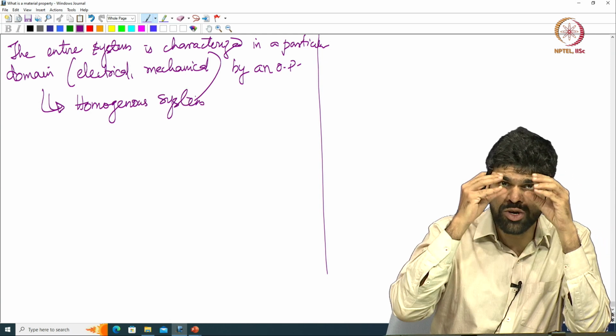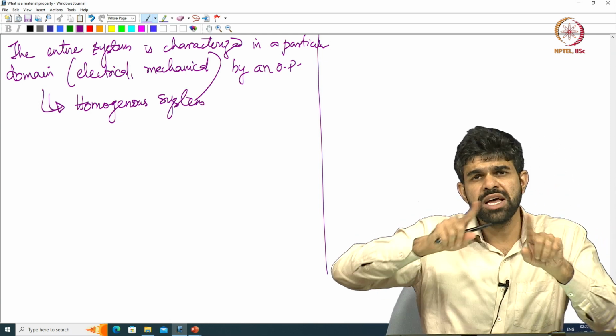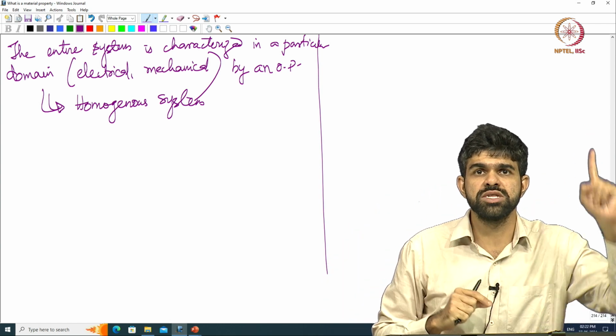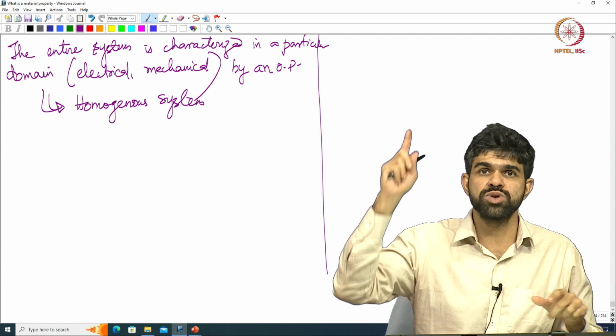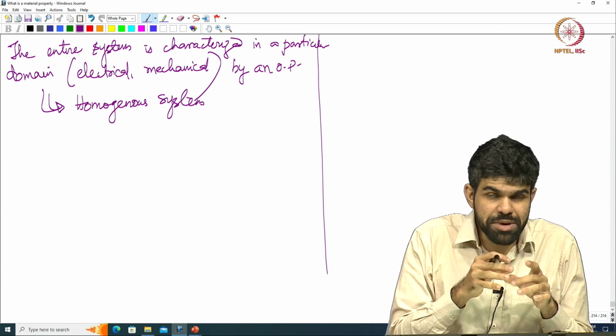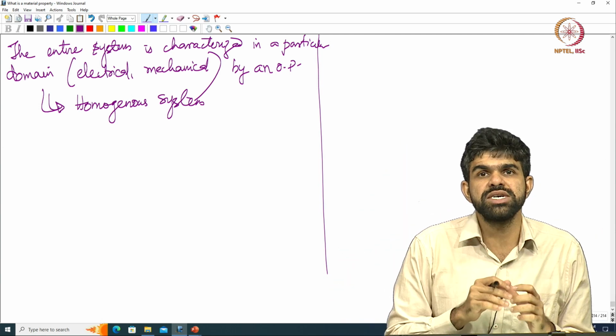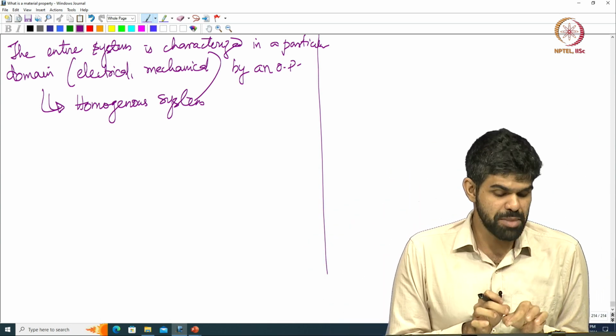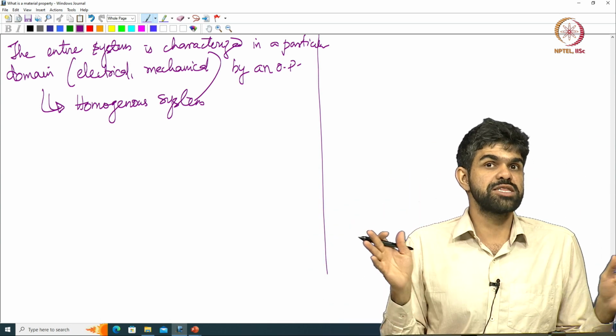Although, if I zoom into the system, microscopically I will have different polarizations, but I am going to say this is a system with an average polarization 0, this is a system with an average polarization P. Microscopically, if I zoom in, there can be inhomogeneities, but I am going to coarse grain, that is what is called coarse grain. I do not see the microscopic picture, I magnify and I see the big picture.